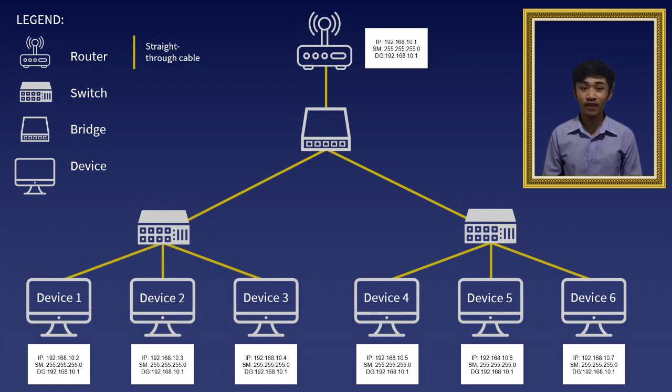Now, let us identify what topology we used to create our network system. In our network system, we use 2 topologies. We use star topology and tree topology. And to create the tree topology, we use a bridge to connect 2 star topologies and merge them to create our network system, which is a tree topology.